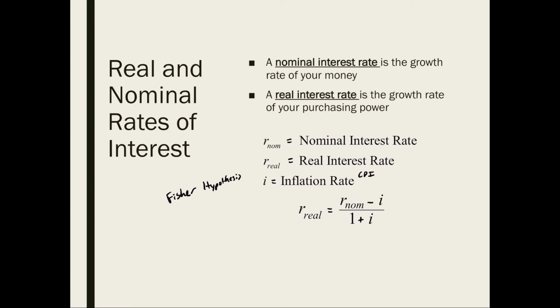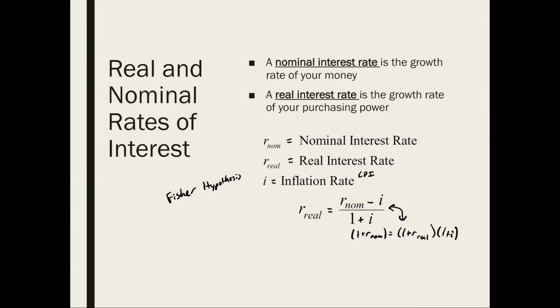And he argued that the nominal rate, the growth rate of your actual funds, should increase 1-for-1 with whatever the expected inflation is. Now, you've also probably seen this equation written slightly differently. You may also see this Fisher hypothesis written as 1 plus your nominal return is equal to 1 plus your real return multiplied by 1 plus your expected rate of inflation. These two are the same equations. They're just organized to isolate the real rate there. But that is the Fisher hypothesis.